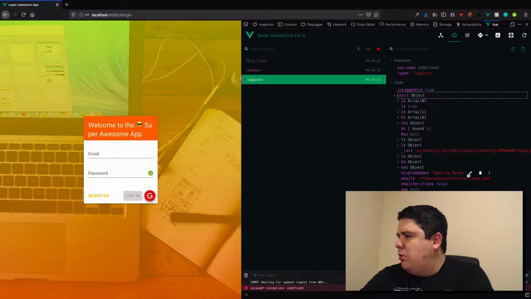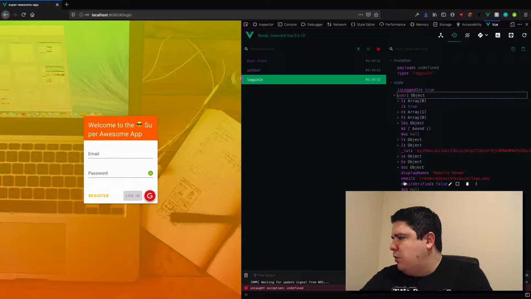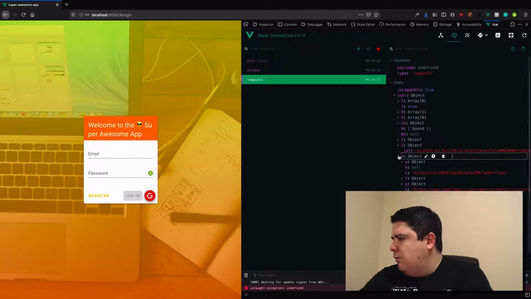Ooh. So it's actually working, and it's saving my user where it's supposed to. So we have the issue somewhere else. So we have this one, display name. You know what? It looks like they didn't like the photo URL.